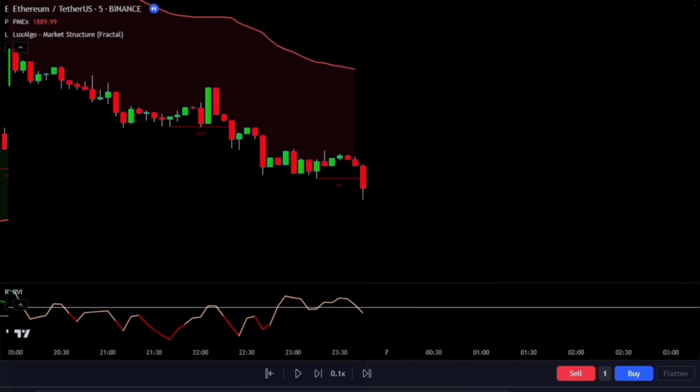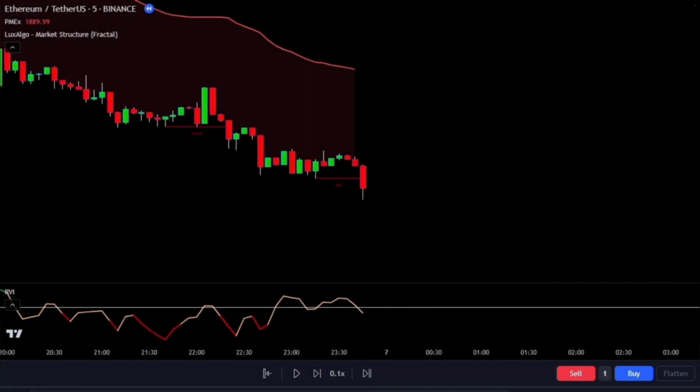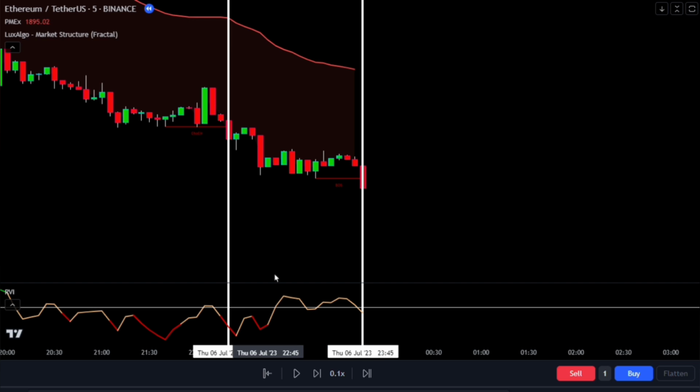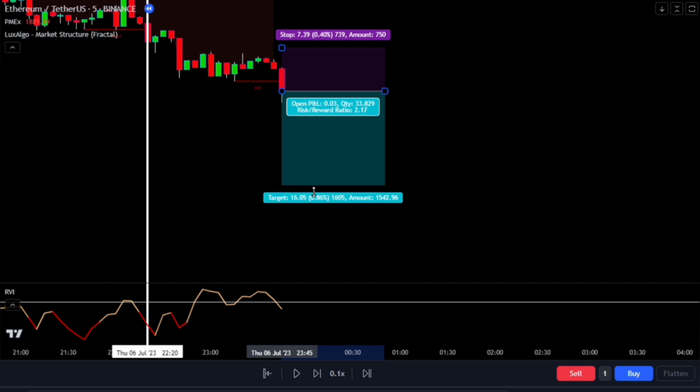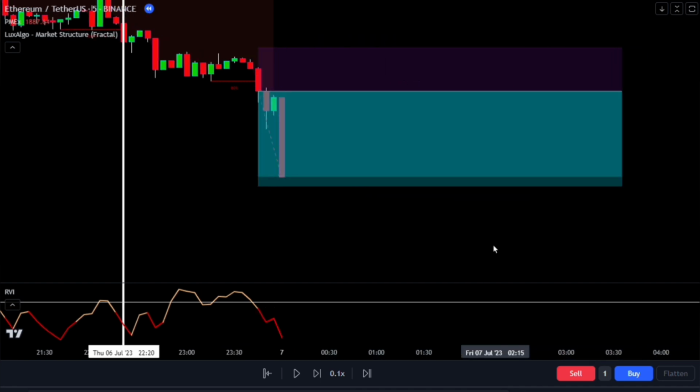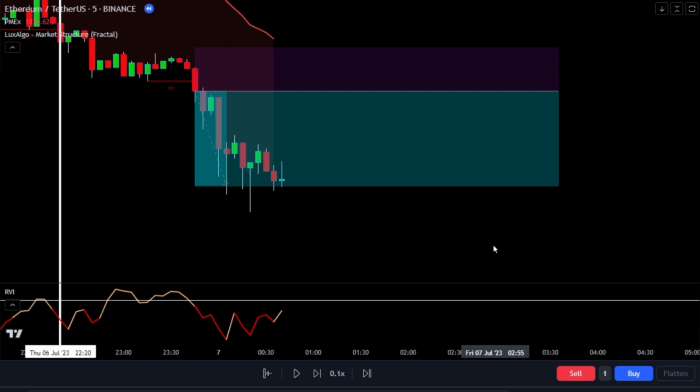See this example here. We wouldn't go for a long trade because the RVI indicator didn't give us the confirmation signal. On the flip side, things work the opposite way. When we're entering short trades, we require the price to be below the PMax indicator, a break of structure signal from the market structure, and before we jump in, we check the RVI. We want to make sure that from the change of character point to our break of structure signal, the RVI has crossed above the 50 middle line. By adding this extra step of confirming with the RVI, we add another layer of caution to our trade entries. It helps us ensure that we're getting strong signals that line up across different indicators.